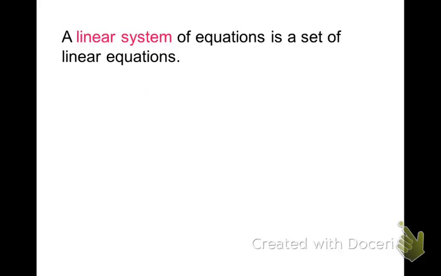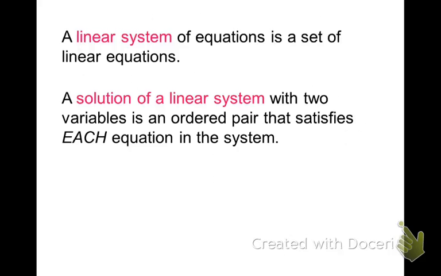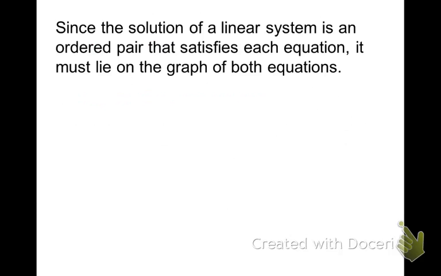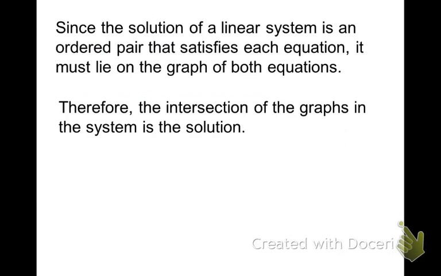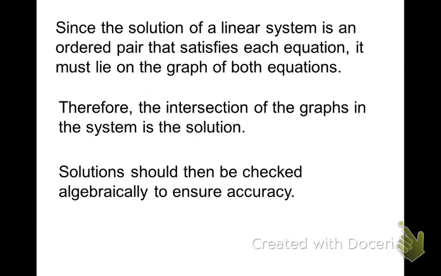So a system of equations will be more than one linear equation that would be plotted on the Cartesian plane, and of course when we're solving a system, our solution is going to be an ordered pair that satisfies both equations. In other words, that ordered pair will make both equations true. That means that point is going to be on both lines at the same time. The intersection of those lines is the solution.